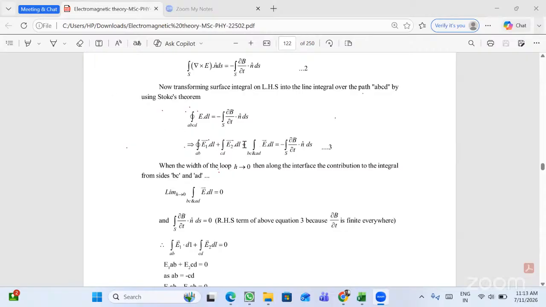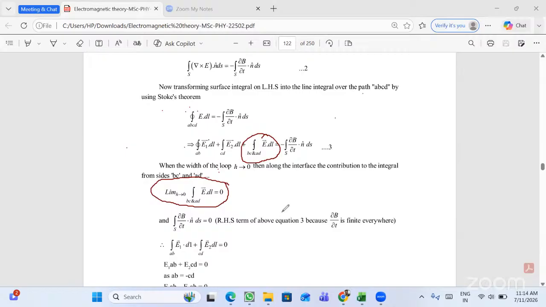Right. So this part which we have here, this one we have written combining these two. Now again, by taking the height of this rectangular loop into consideration, so we have ABCD and BCAD. So the height is tending towards 0 as it is infinitesimally small. Here this value, which is the third term in this equation 3, is going to be equal to 0. That is the reason why we have written this value as equal to 0, right?